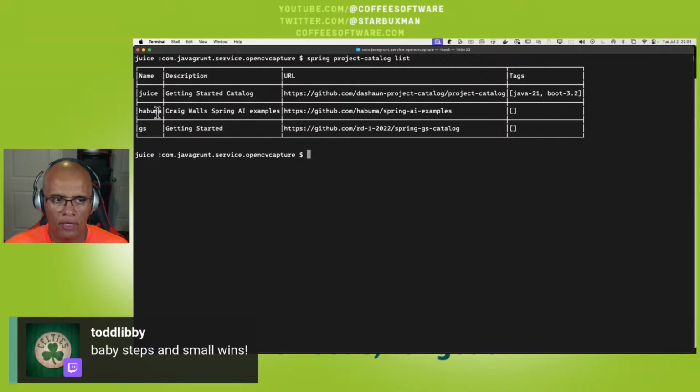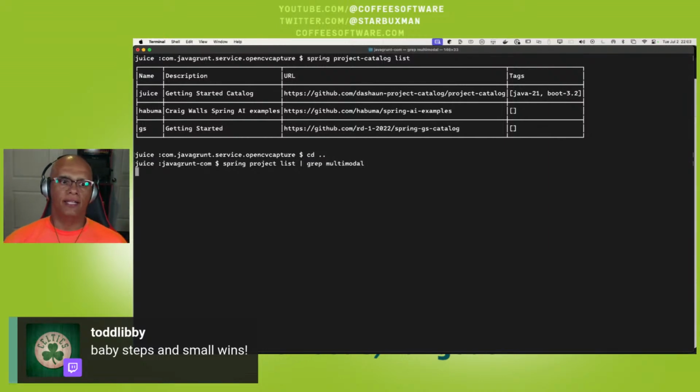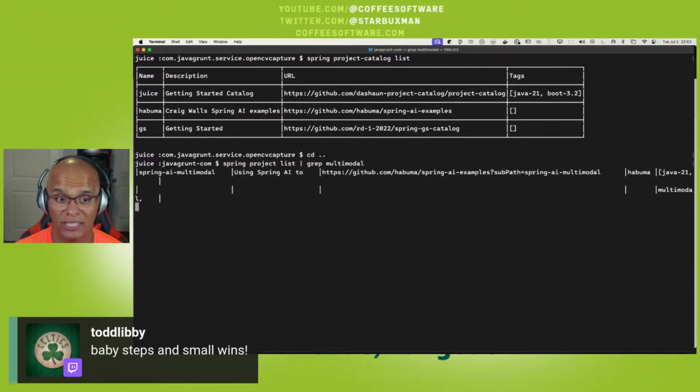I have Craig's project catalog. And what I'd like to do is make a new one. I'll do Spring Project List. Type multimodal. And let's see if I can find that multimodal example in his project catalog list. And there it is.